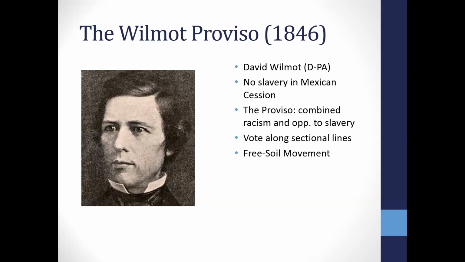So Southerners voting with Southerners, Northerners voting with Northerners. And you see those tensions within the national political parties at this time, like the Whigs and the Democrats, which make up that two-party system in the late 1840s. It's also going to give rise to what's known as the Free Soil movement. In 1848, the Free Soil Party will run Martin Van Buren as president, and their platform was just this: to not allow slavery into Western territories held by the federal government.